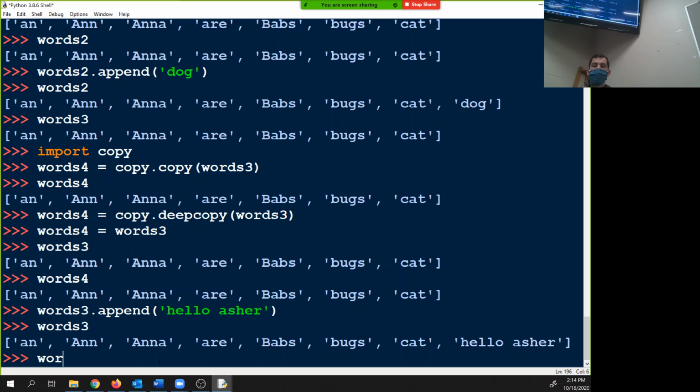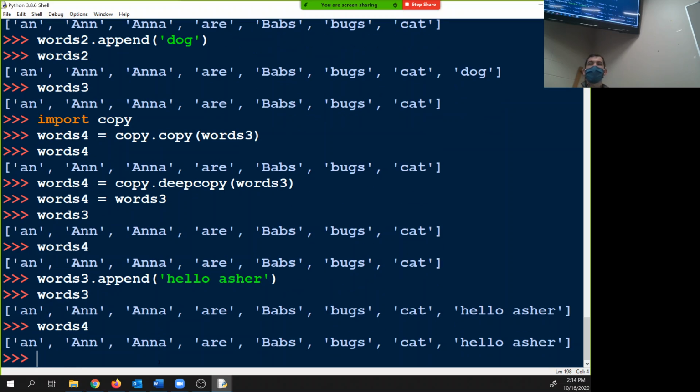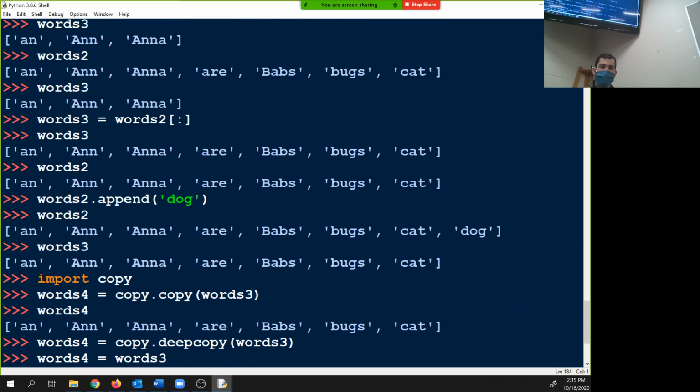Right. But it's not, it's on words 4 too. Because if you do it this way, both of those variables reference the same list. So if you use one variable to change it, that change is mirrored in the other variable. So the most I'd get into on a test would be which is the best way to copy a list. The best way to copy a list is this right here.